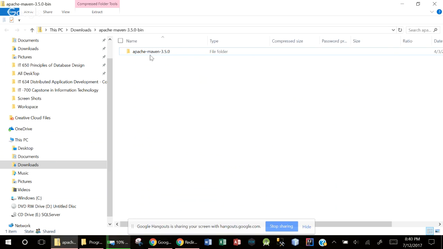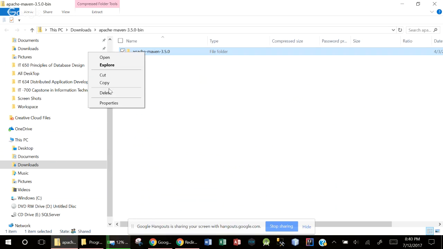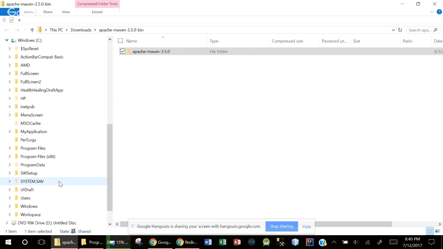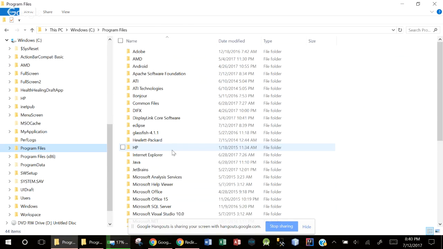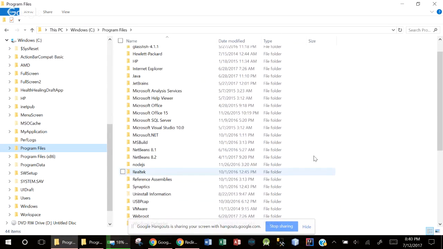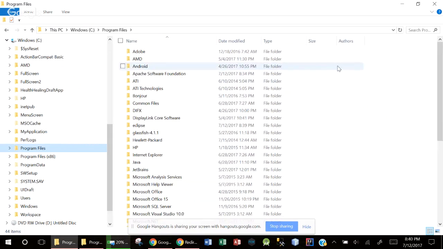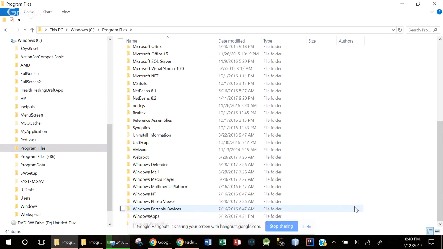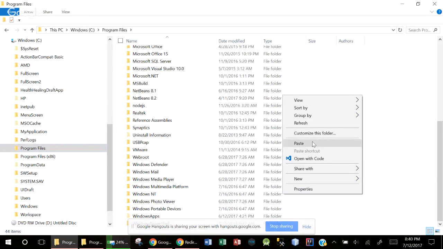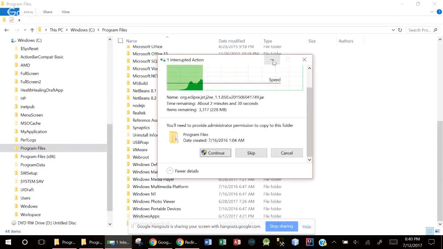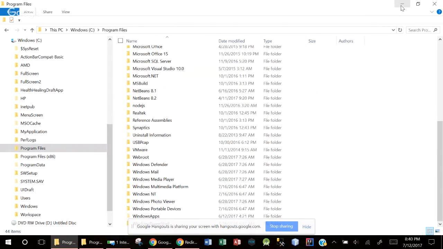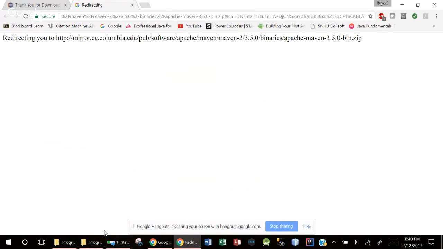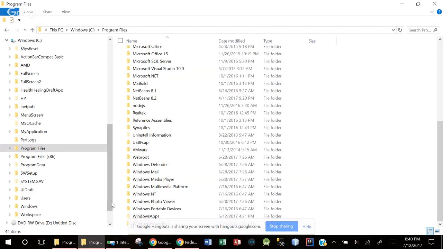Yeah, with the Maven, go ahead and copy that out of there and throw it in your program files. You'll want to open that back up, create an external transfer, and give it permission.